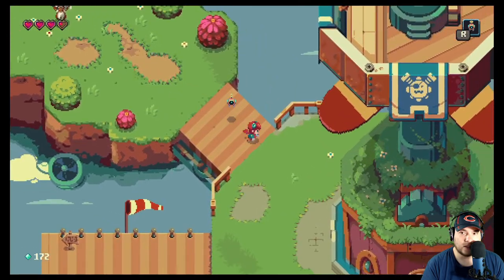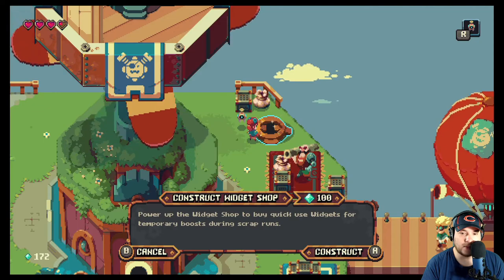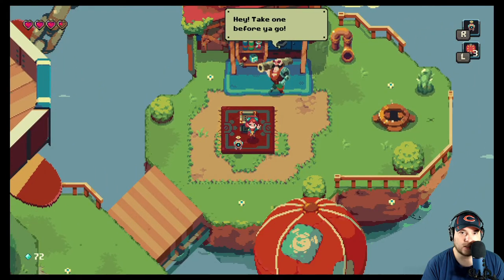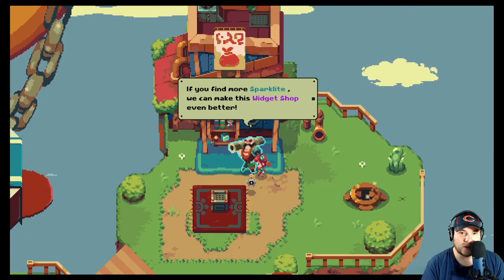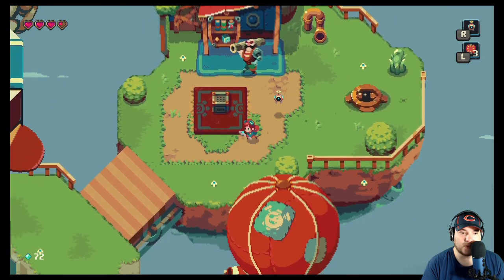Okay. And real quick, let's see if we can fix up his shop and see what happens. Construct the widget shop. There it is. Oh, shoot. Oh man, what did I just buy? If you could find more Sparklite, we can make the widget shop even better. Oh, so you have to keep upgrading the shop over and over again. Okay.